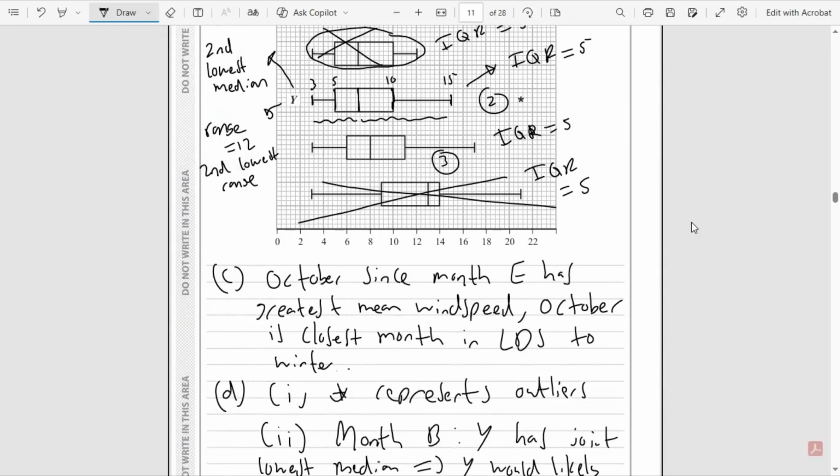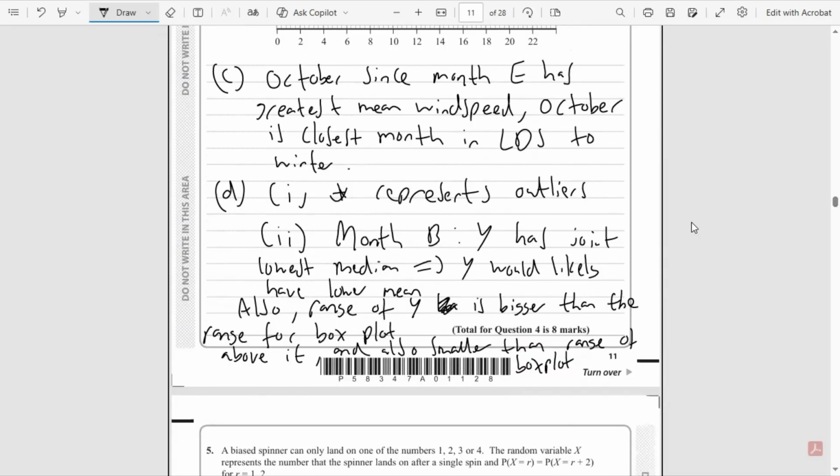So the bottom box plot that I've crossed out there. So this suggests that the standard deviation is somewhere in the middle between the lowest and the highest.